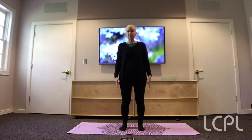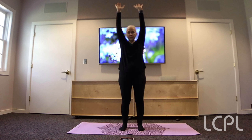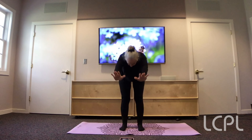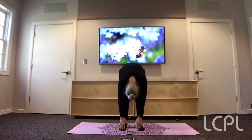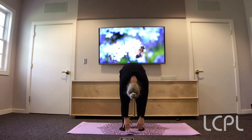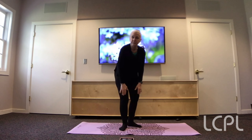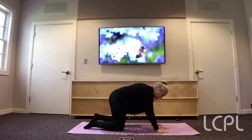Come back in to mountain position. Do you remember that? Feet slightly apart, shoulders back, hands down at your side. Now raise your arms up as you breathe in. And bend from your waist as you come down forward towards the mat. Just hang there like a chrysalis hanging on the apple tree. Now I'm going to turn to the side and get down on my hands and knees and pretend that I'm a table. But since we're in the garden, I'm going to be a picnic table.